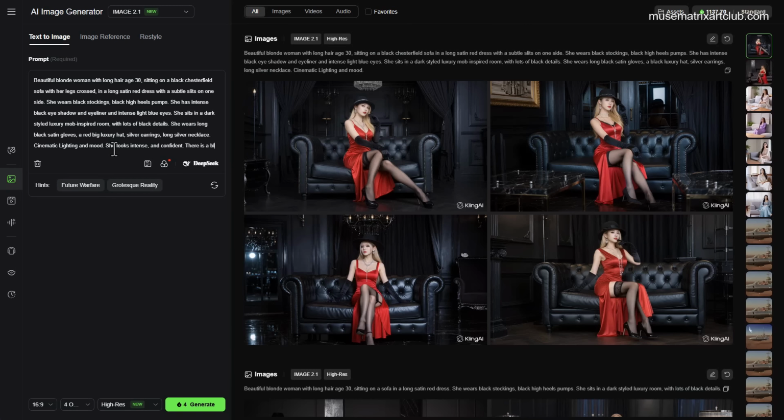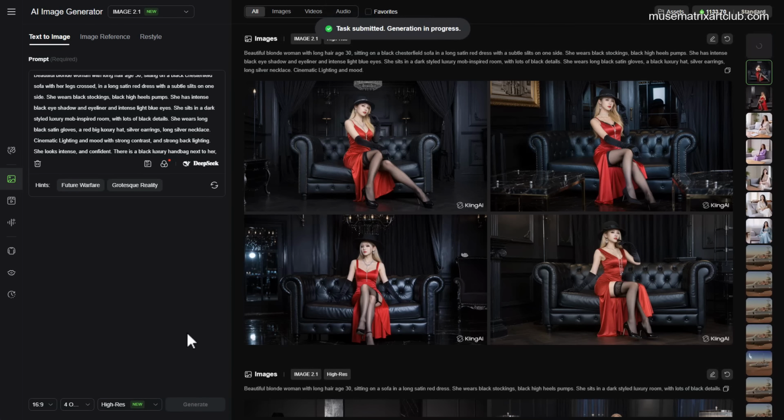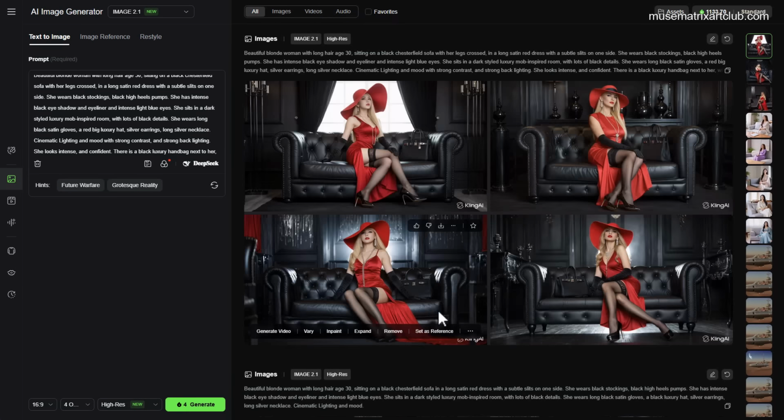There is a black luxury handbag next to her with silver details. All right, and we also can modify here the lighting, cinematic lighting and mood with strong contrast and strong back lighting. All right, so now we are getting into the territory of a lot of details now, right? And there you go.